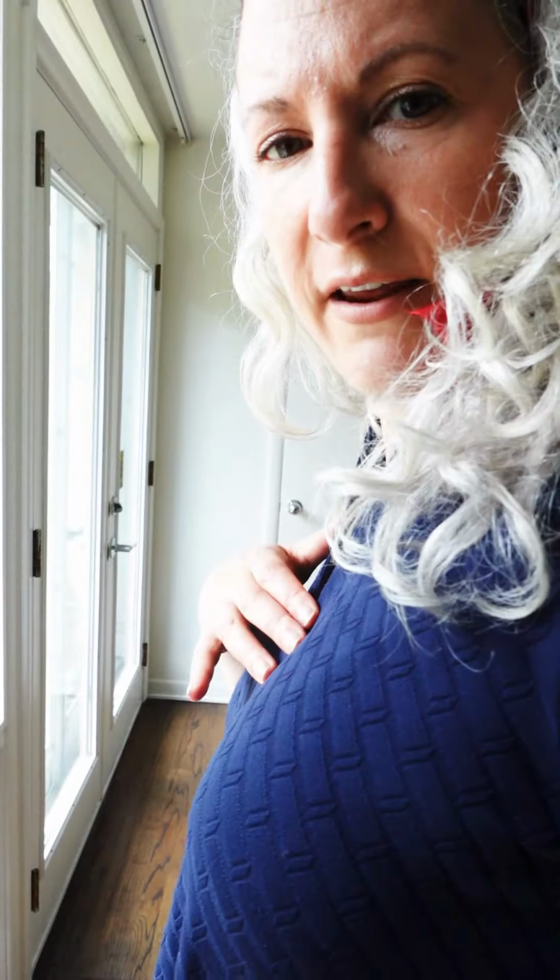This is what I would wear if the occasion was entirely casual, but I still wanted to look somewhat put together. This is a dress from J.McLaughlin. It has some pockets. It's like a jacquard navy, and it's the type of thing you could walk on the beach and be barefoot in, sit on a dock in, but it still looks like you're dressed up a little bit, which I like.